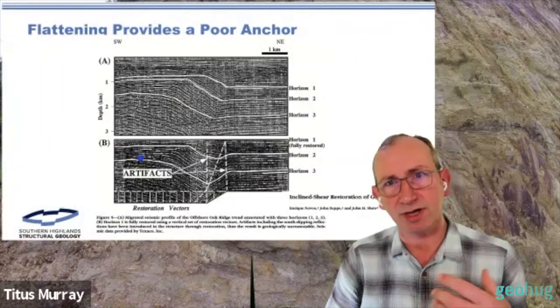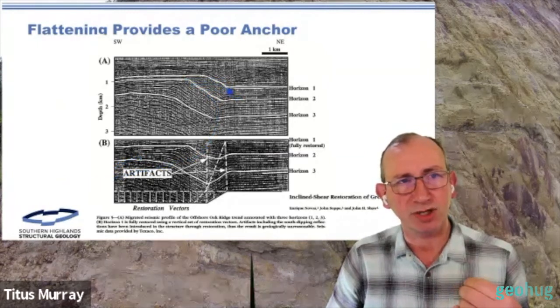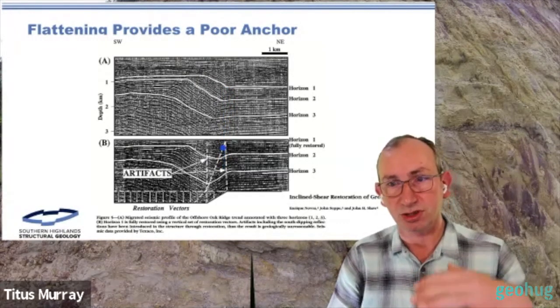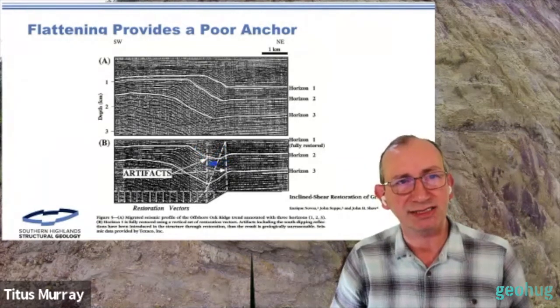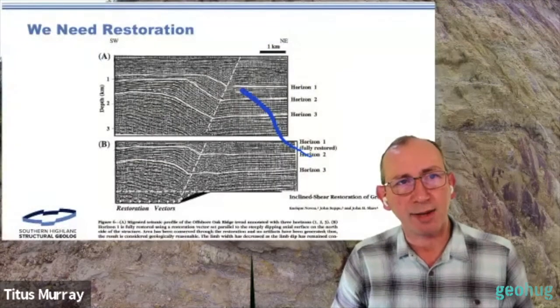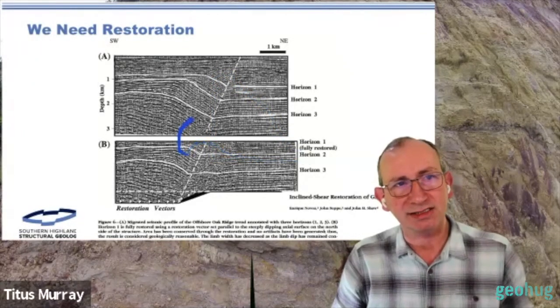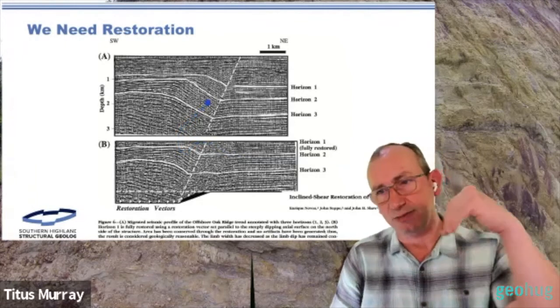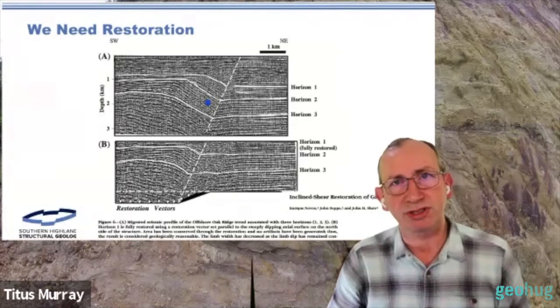This is some really great work that Enrique Novoa, who I worked with at Midland Valley, did, and this is from his PhD. This is some nice monoclines, and this is what happens. You take the monocline and you do vertical shear to it, which is the normal flattening that the geophysicists often do. You generate these sorts of structures. And he showed that instead, if you unfold this and you move it out to the right, then that's before, and this is the unfolded section moved out to the right. These continue to be sensible monoclines that propagate up through the structure instead of being really wonky. So it's super important to make sure you do that right.